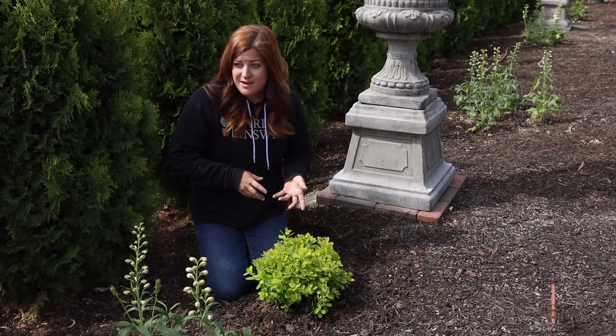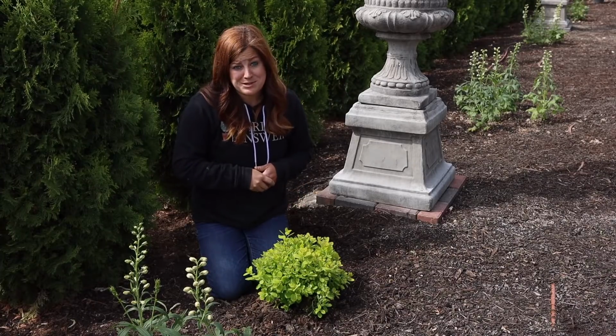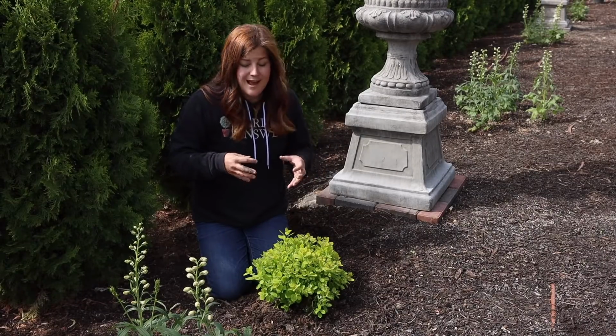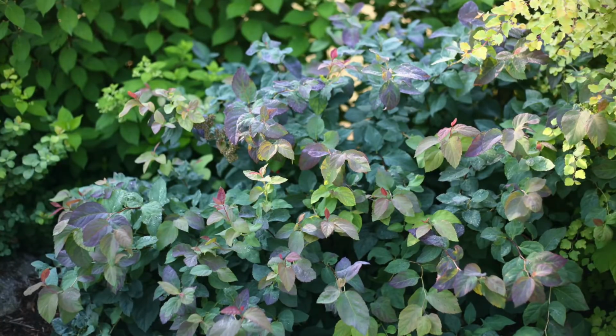I have another spirea actually in this same bed. I forgot to show you on the far end. It's a Blue Kazoo spirea, which I'm super excited about. It's another one that stays a little bit smaller, more compact, and has a really nice shape, but it has more blue tint to its leaves. So I think it'll be really fun to see these different spireas in this space.